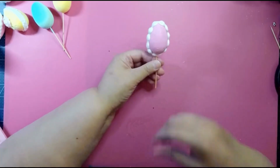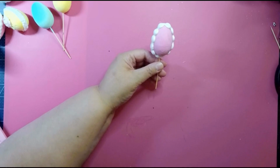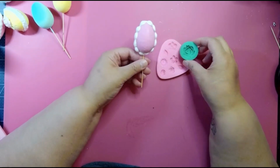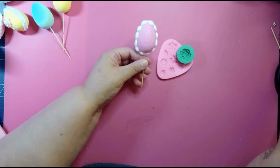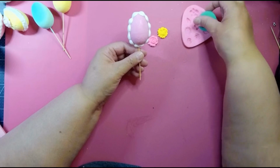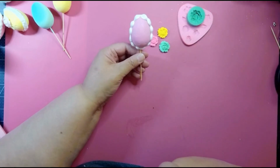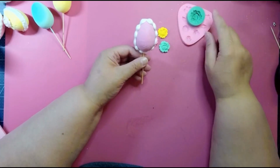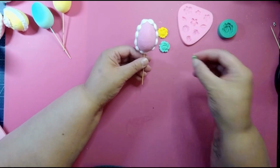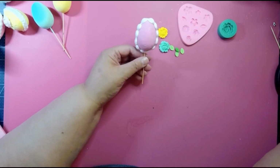So now I have 2 molds that I used. I used this mold to make flowers. And I use this mold to make the little leaves because they're pretty tiny. You don't really want big ones.